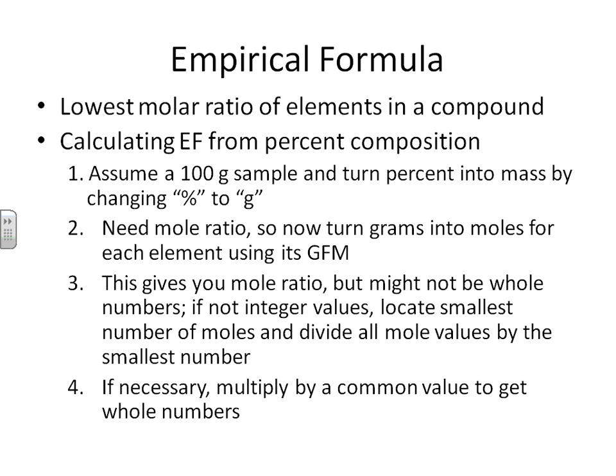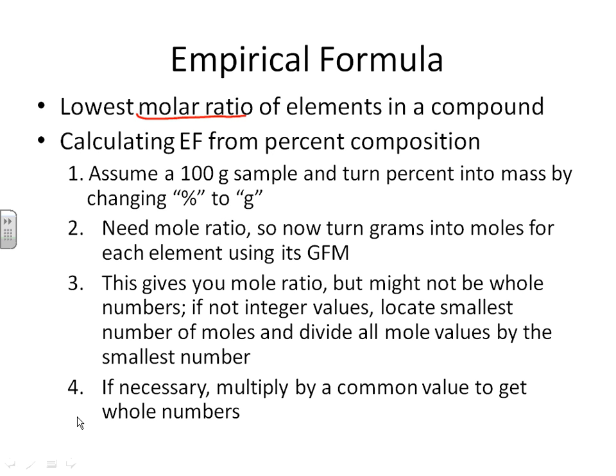Empirical formula is the lowest mole ratio. So our second step after assuming 100 grams is going to be not looking at the mass data, but turning that mass data into mole data, figuring out how many moles of each element we have, because that's what we need. It's the lowest molar ratio. Once you figure out how many moles you have, this does essentially give you the ratio, but it might not be whole numbers. So we've got to get it into whole numbers.